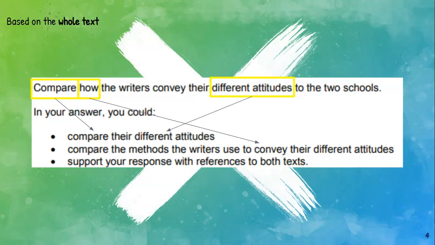And we've got to be aware of those different attitudes as well. So we've got to read very carefully to work out what the writer thinks. We've then got to compare the writers' attitudes and compare how they write about it. That sounds like a lot, so I want to try and break it down. The other thing is that in this question, it always says convey, just a posh word for show.